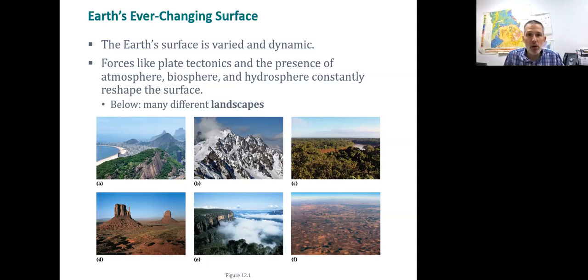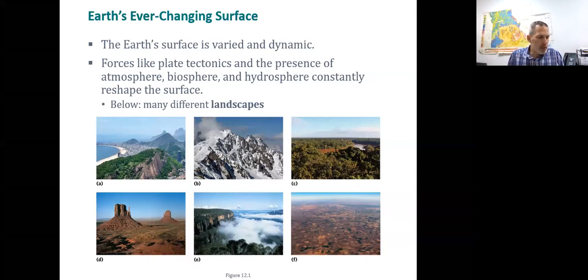If we take a look at image number B, it looks like these are glaciers that were carved from the Alps in France. And we can see that when glaciers come through an environment, they create some very stark, very steep environments, very jagged regions. If we take a look a little bit further downriver, we have image C there, which is a rainforest looking at the Amazon River in Peru, creating this nice broad flat region around a river.